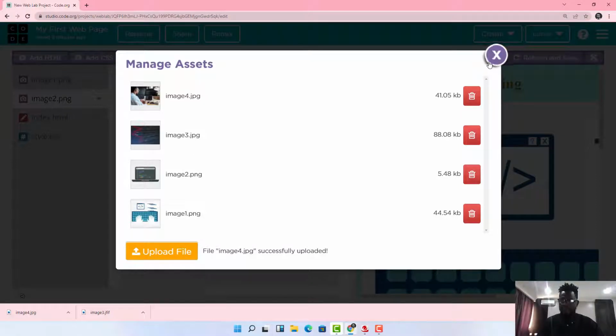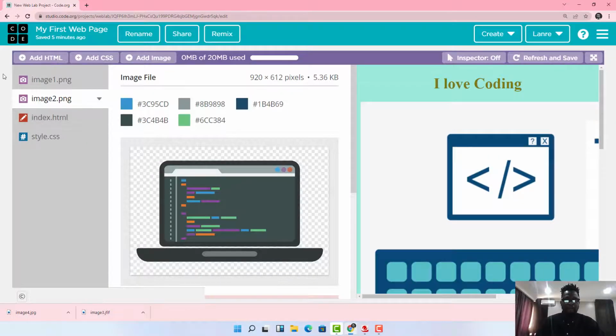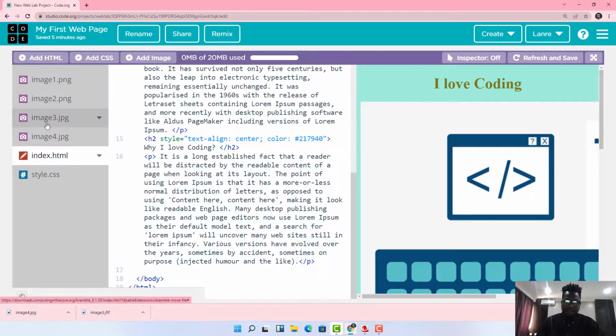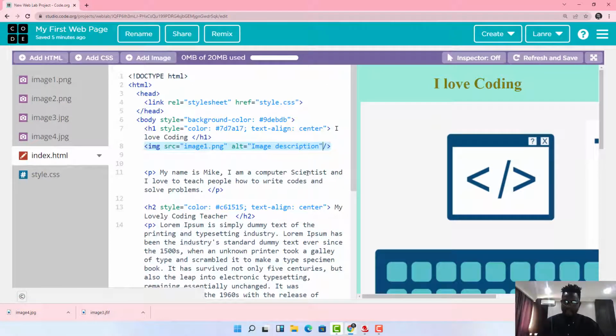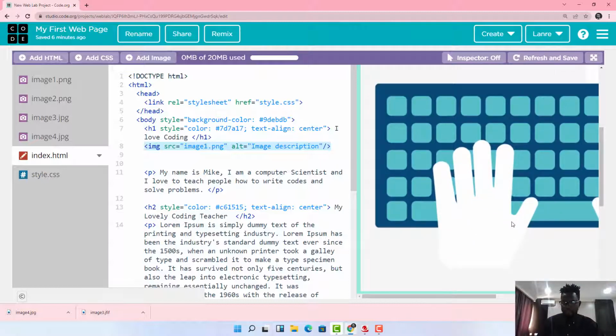Alright, now let's go back to the page. Let's go back to the main page. The index.html page is the main page on your website. That's the first thing that will show if anybody wants to check your website or web page. Now you can have more images. I'm going to be showing you how to do that. But for now, let's still focus on HTML on the index page. Now let's first change the size and then the height of this particular image, and then we'll add more.